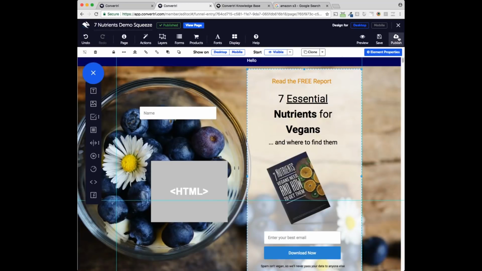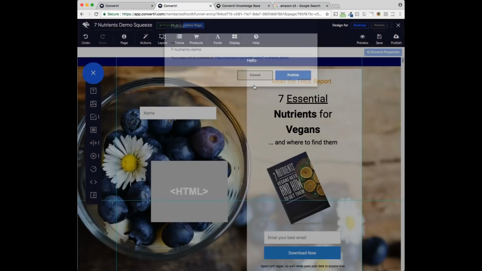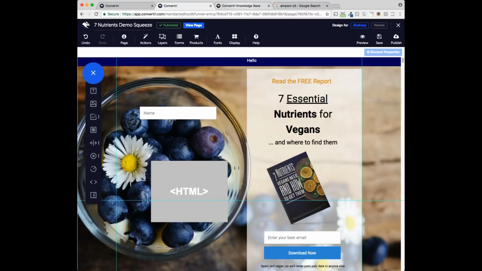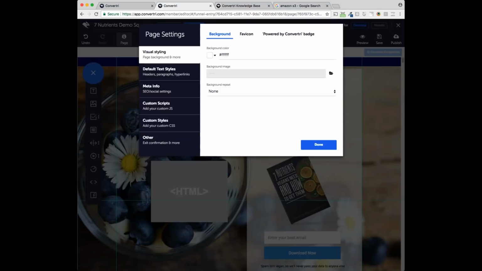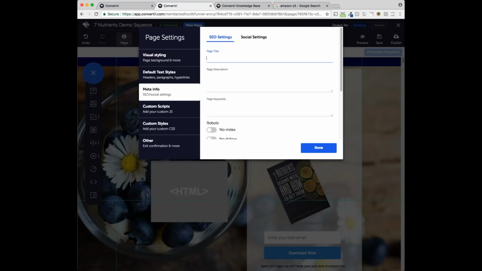What's in the address bar is what you specify when you click publish, obviously combined with what domain you publish it to. And what appears at the top of the publish page, you can edit in meta info, under page title. So if you wanted to change it to something at the top, this would be like answer for Selwyn, and then that's what would appear in the top.